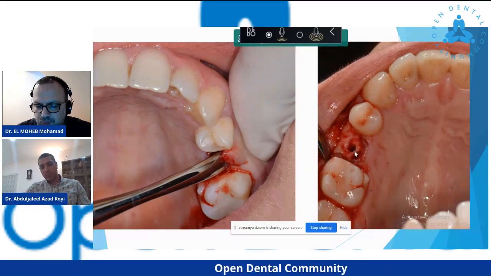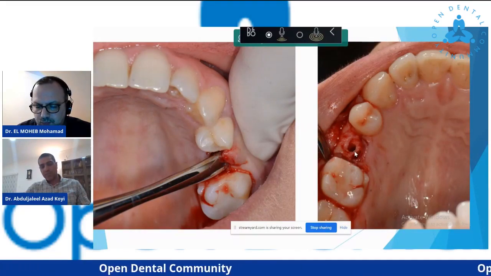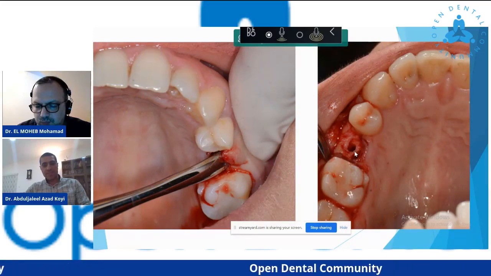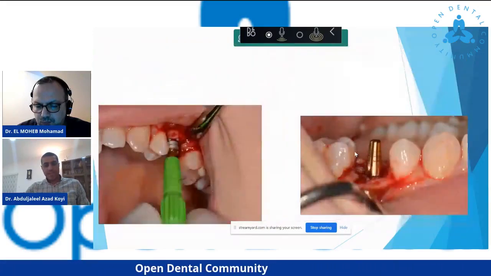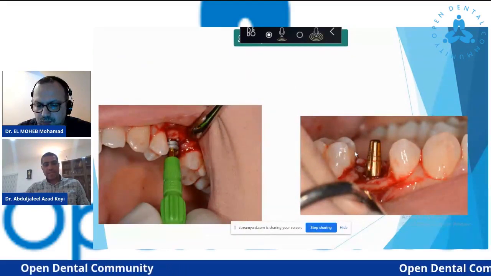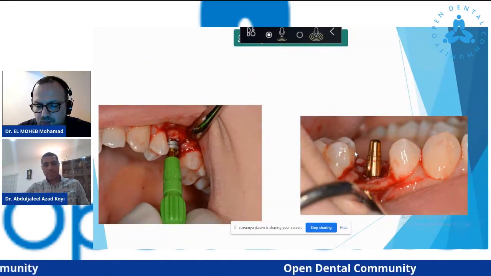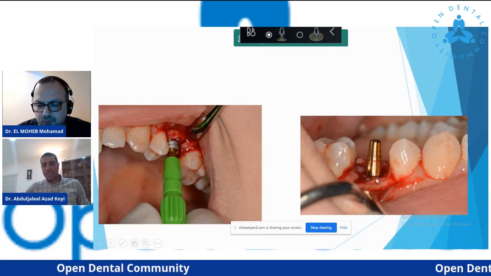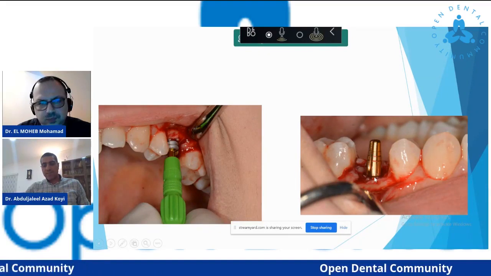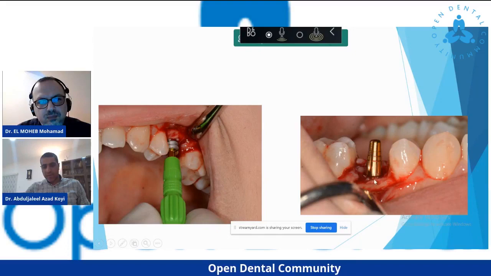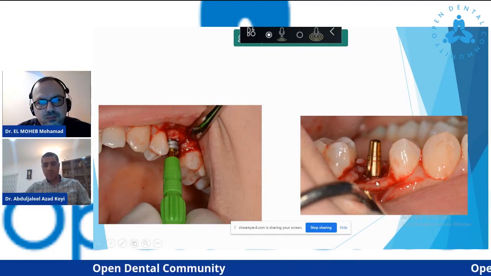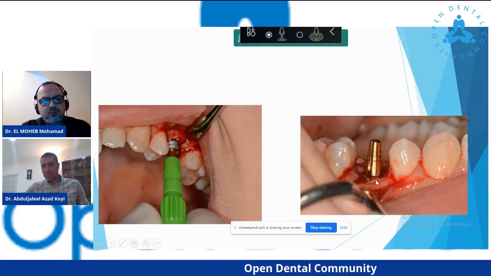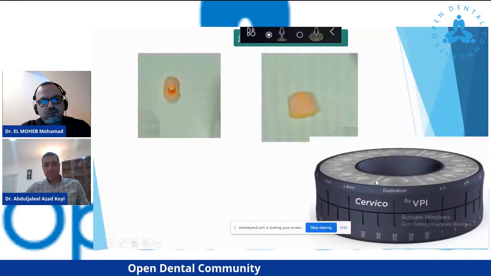Sometimes we may need to use the second drill. And this is one of the advantages of the one-piece implant: the surgical technique is very, very simple. Then we place the compressive implant from the root implant system, as you see. And you can estimate whether it's enough, or you can go further down into the bone because you reflected the flap. As you see, in this patient we have very good bone.